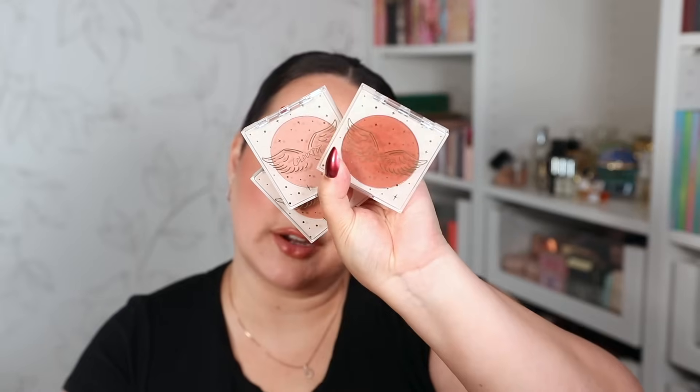Let's talk blushes next. Colourpop just launched these three blushes with their 1111 collection. They sent me the collection and the blushes I actually really loved. I'm wearing one today — the shade Claim It, which is kind of like a very toned-down light bricky shade and I love the way it looks on my cheeks. It is perfect for the fall. The lightest of the three colors I also really loved. I just love these toned-down natural looking blushes and so I have no complaints about these from Colourpop. They're either $10 or $12 each, which is a steal, and they last on the cheeks for quite a while. I'm keeping two — the lightest two — and giving away the darkest one to a tanner friend.